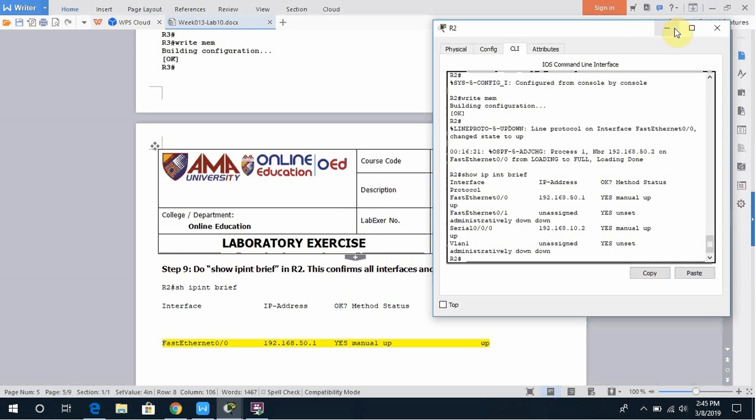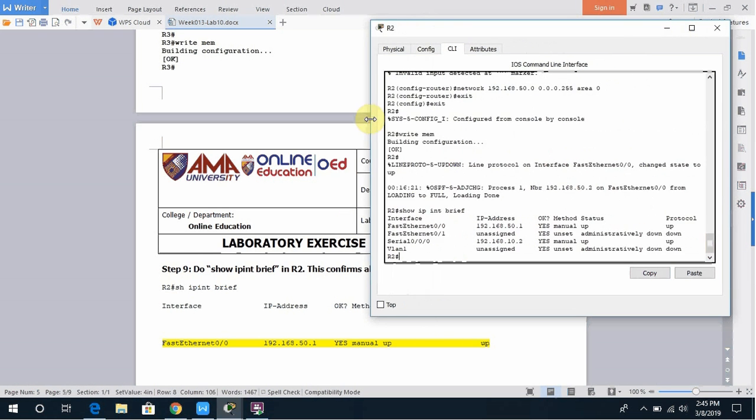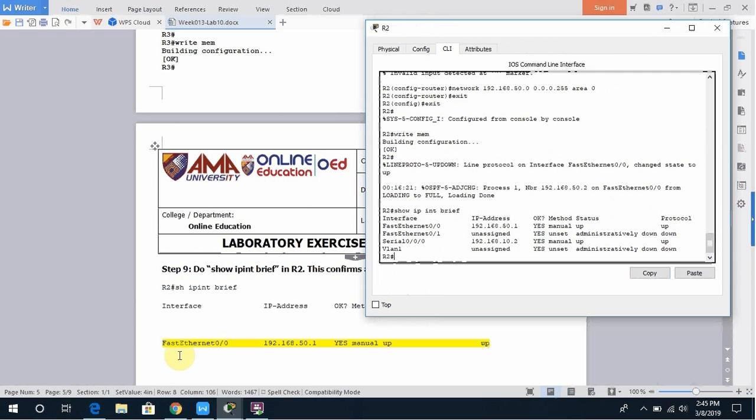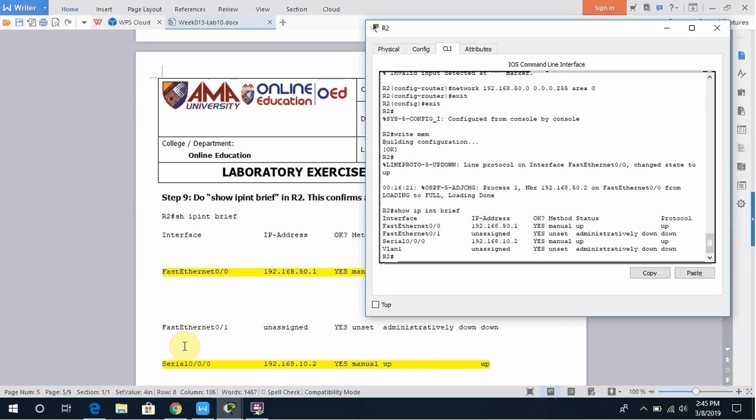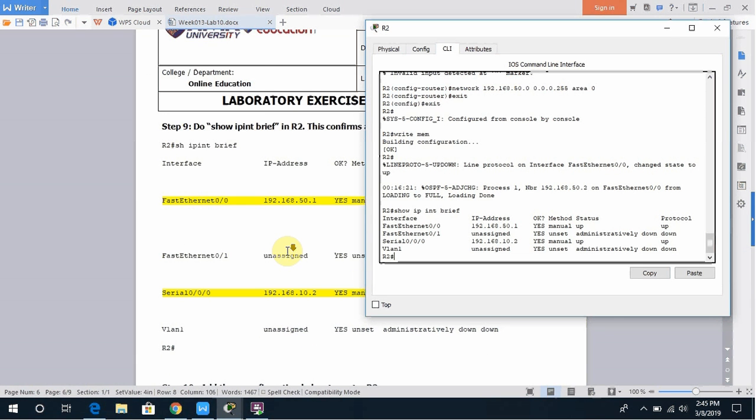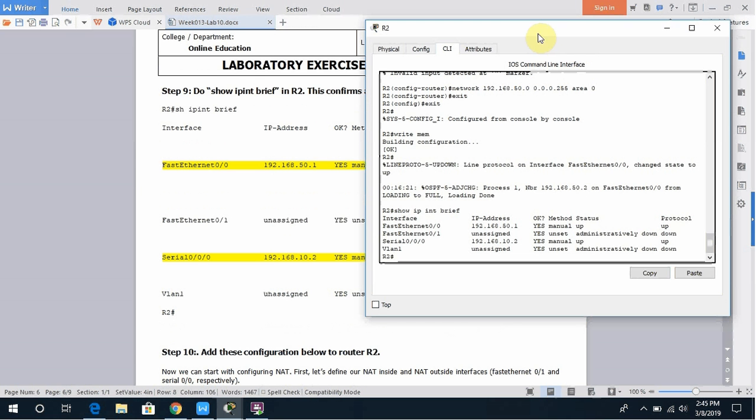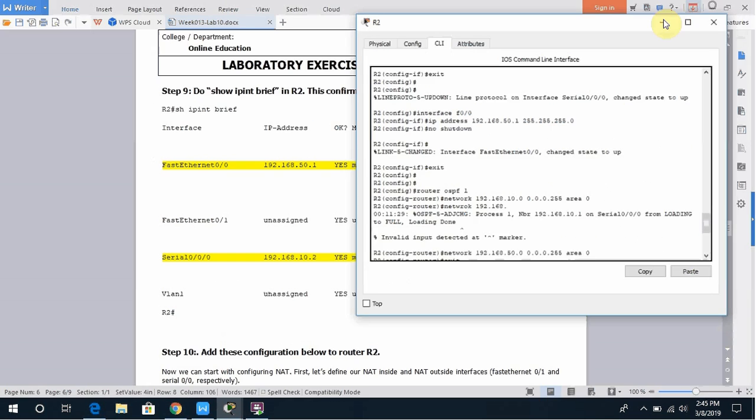FastEthernet 0/0, 192.168.50.1, yes, manual, up. Serial 0/0/0, 192.168.10.2, yes, up. Everything is the same. Good.